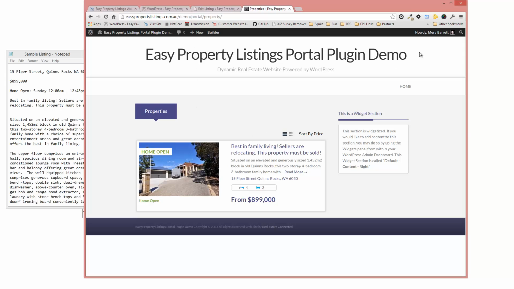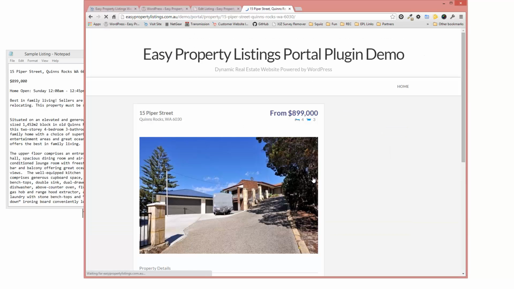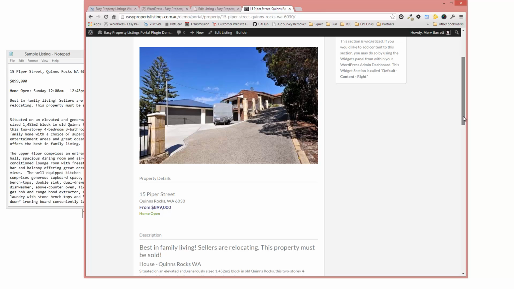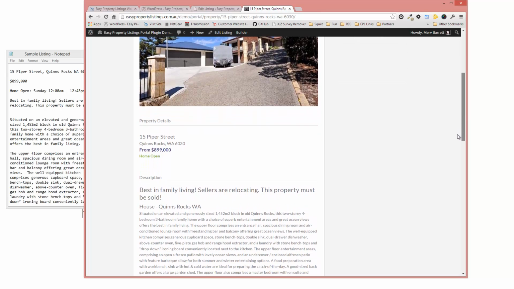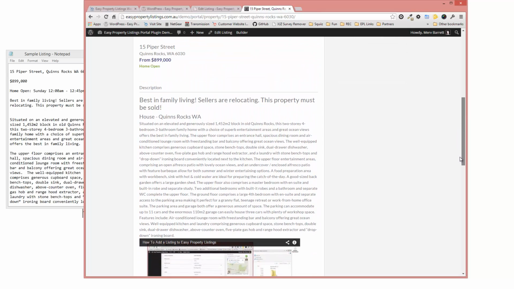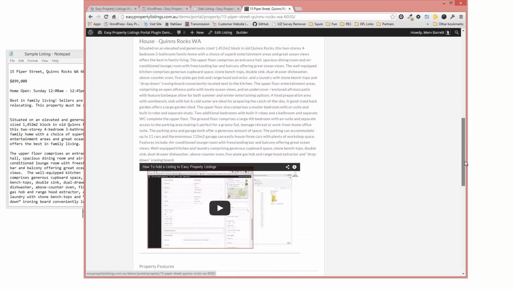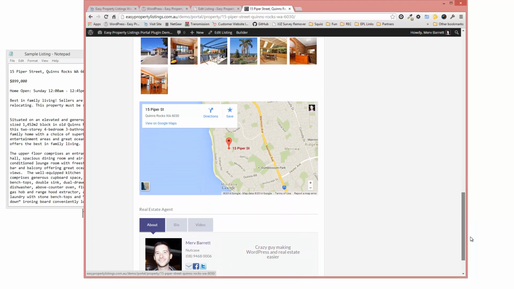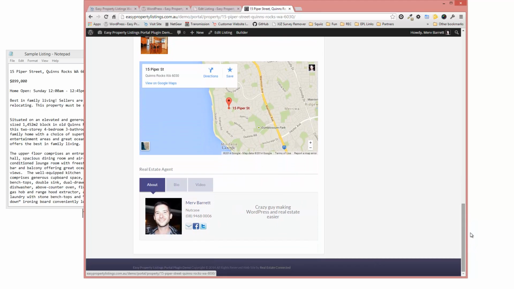So let's just jump back and modify that author profile, because that's sort of the two important things. You want to make sure your page looks good when you first install Easy Property Listings and configure your settings. We've also got a layout system where you can create your own using our filters, hooks, and actions in WordPress, or use our premium plugin for listing templates, which is going to have a whole stack more developed for it now that we've made template creation much easier and much more fun.